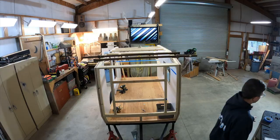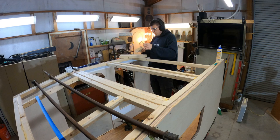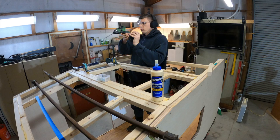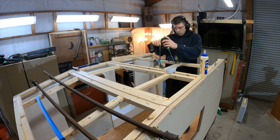So here we're getting started on building the rest of the structure back through the roof, just using glue and pocket screws on everything and clamping it. And I realized that if we put that shelf above the window like we planned, then it would block the skylight on the front of the trailer. So I framed another hole for that skylight further back, and then you see the smaller hole for the roof vent.